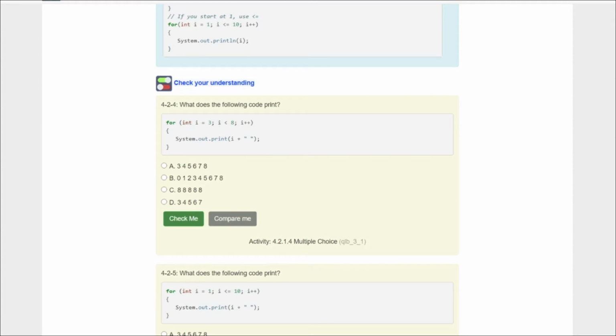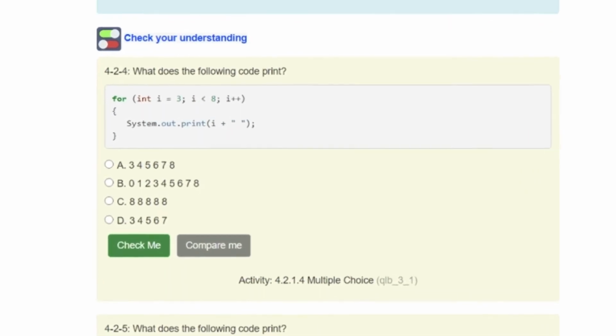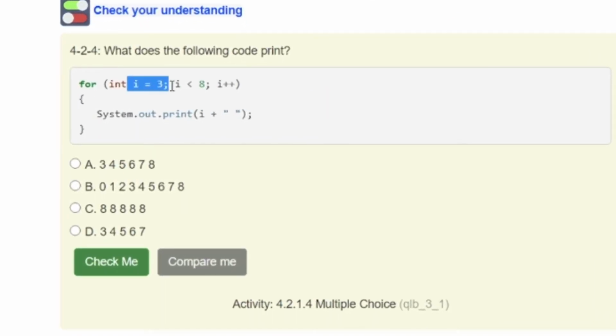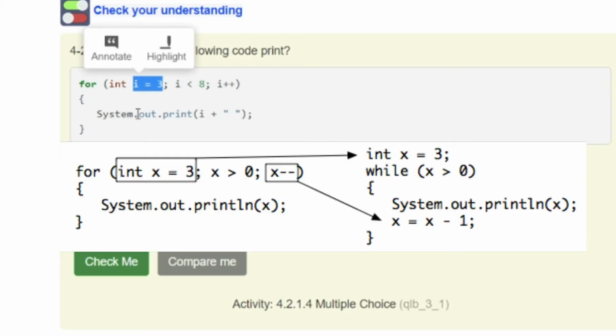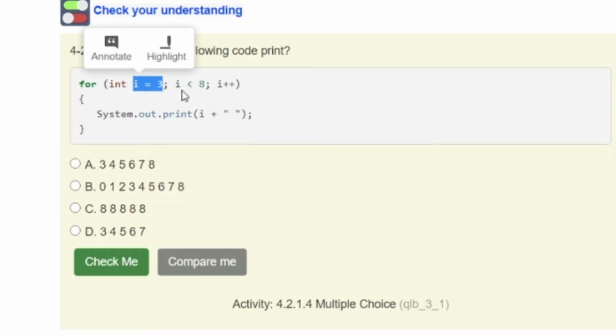Let's take a look at this code here, kids. So what's really happening here? Well, this statement right here is initializing the variable. So we're starting off with 3. So keep this in mind. This would be just like a while loop. And remember, we print off what we want, then we add next to the number. These things still apply. So we're still initializing it. And this statement really sets the variable before the loop starts.